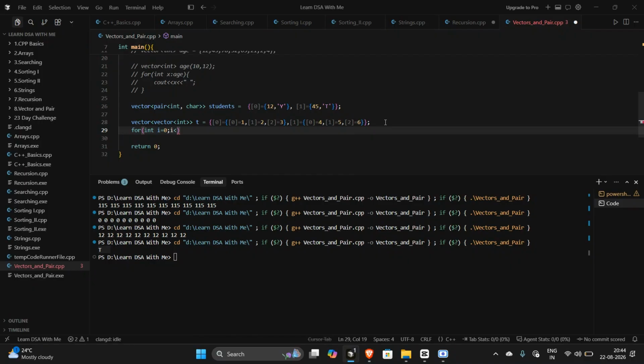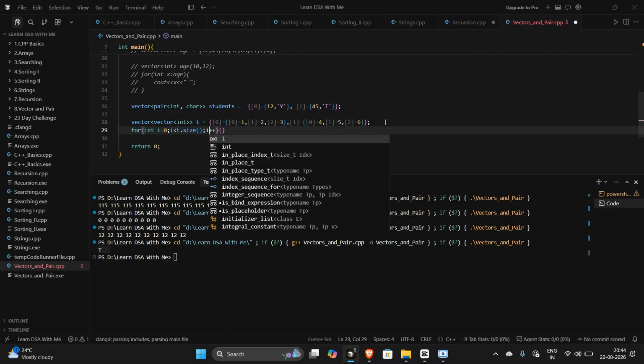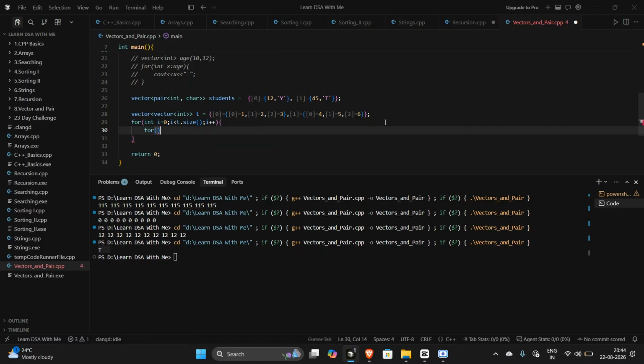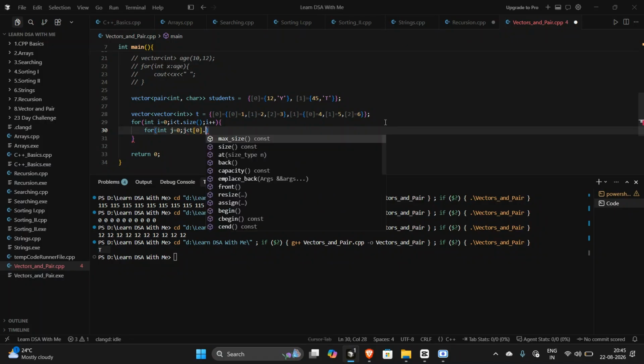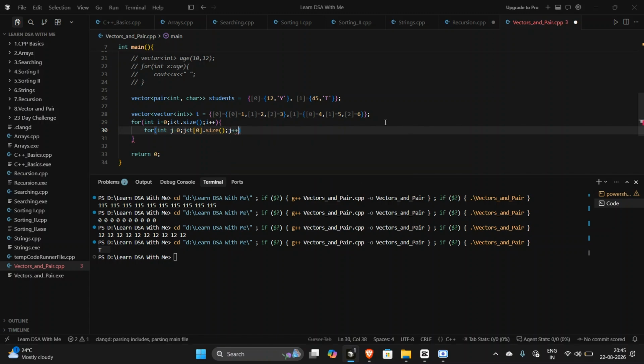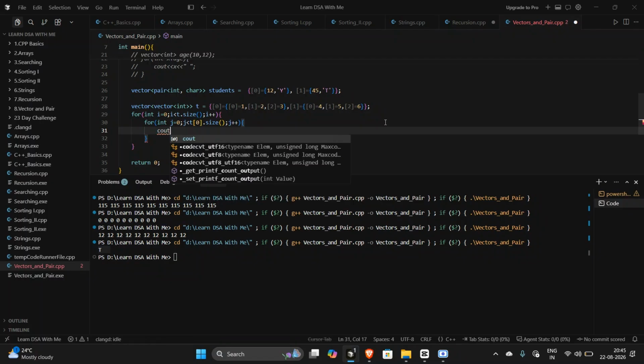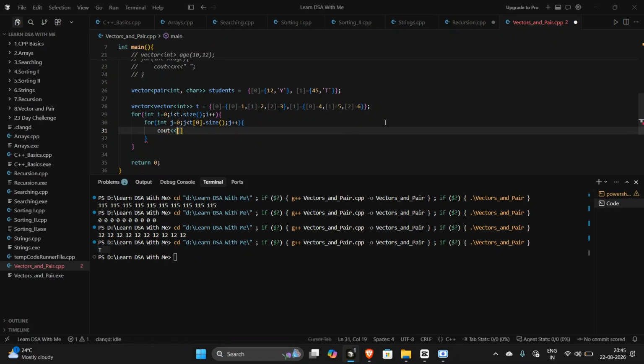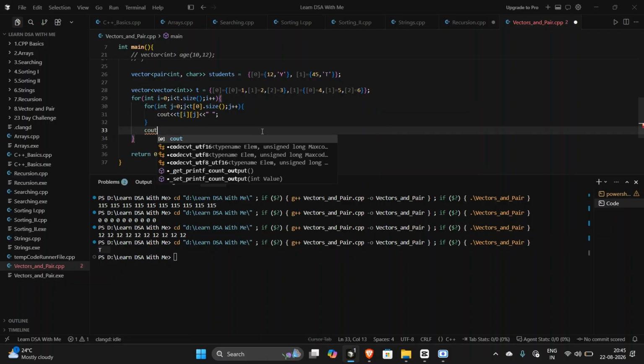So first we will run the loop till the size of the array, outer array we can say, and then now we will use the inner loop. And after every record, let's say we will give a line break.